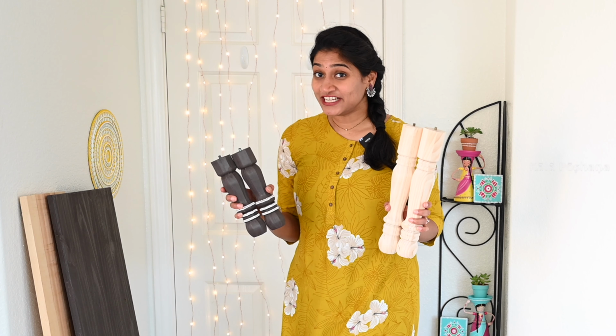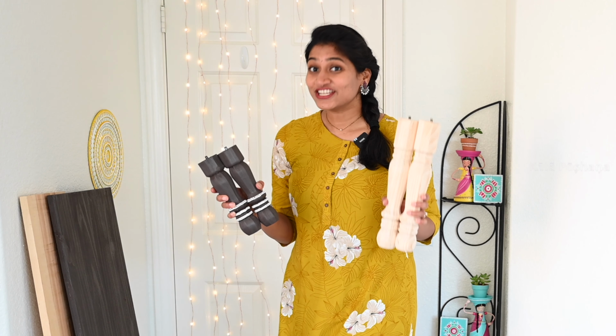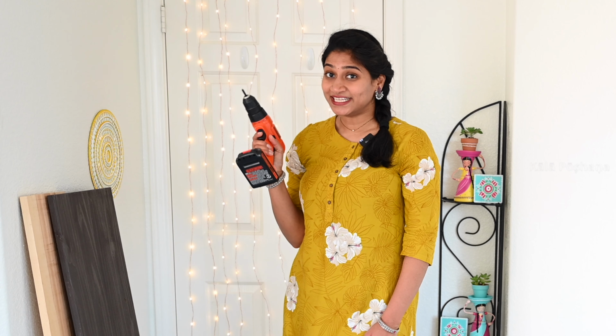This base I got from Lowe's. This wood base I got from Hobby Lobby for 40% off. I got these feet from Home Depot, 9-inch and 14-inch. I got these connectors from Amazon. You will need an electric drill.